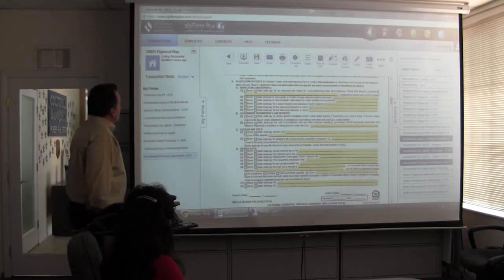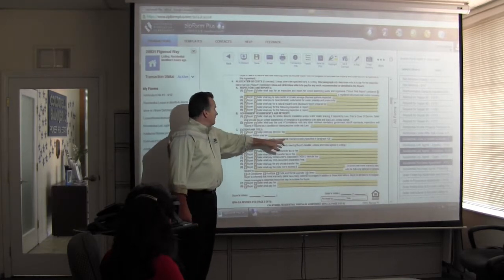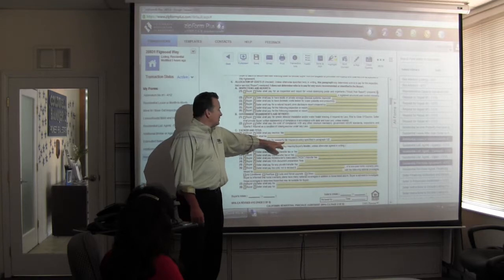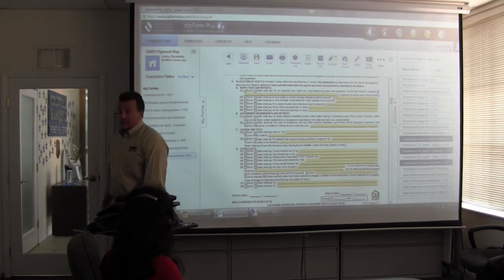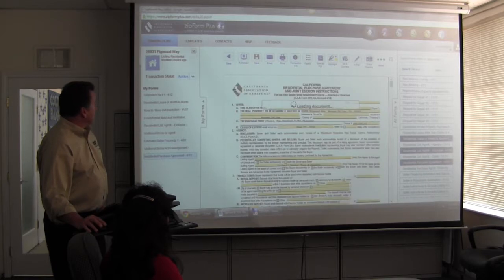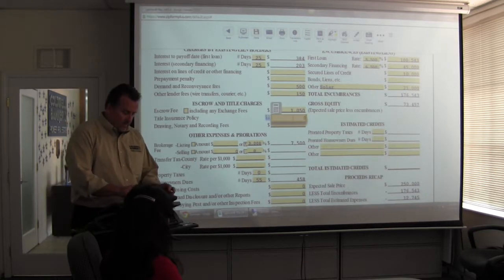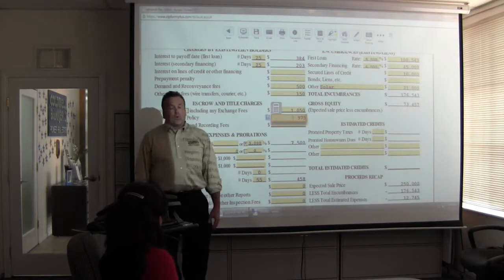So, page 2, paragraph 4, escrow and title: seller shall pay escrow fee, and so on. Seller shall pay owner's title insurance policy, and so on. That's what that is. There was another piece on this that talks about what the buyer's piece is. Normally the buyer's piece is approximately 50% of the seller's piece. So if I was estimating this and I didn't have my rate chart, and the seller's piece was $975, and we also agreed to pay the buyer's piece, I would probably add about another $450 to that.